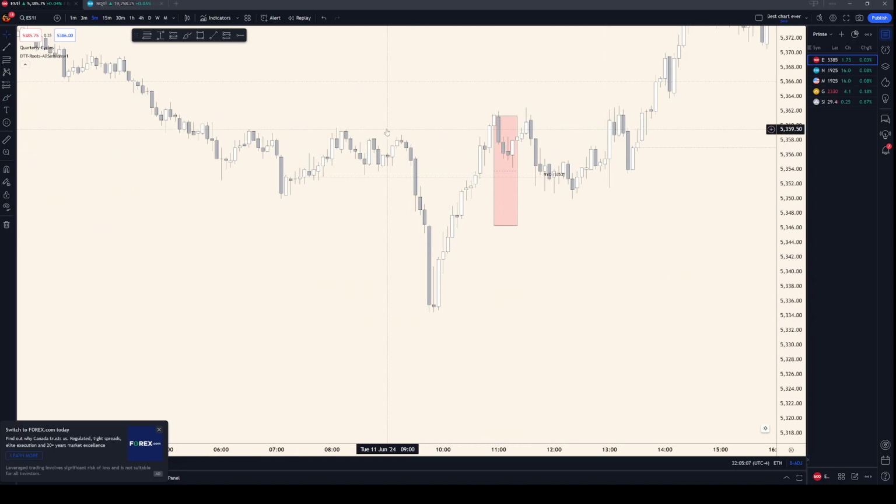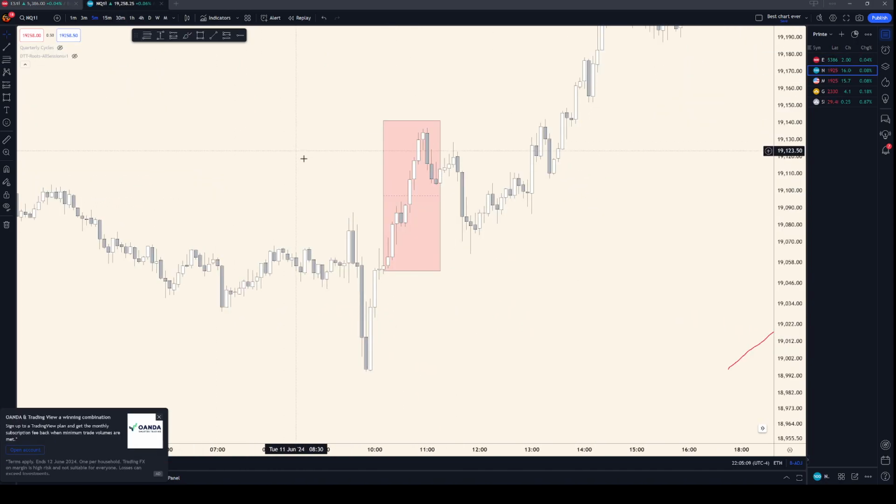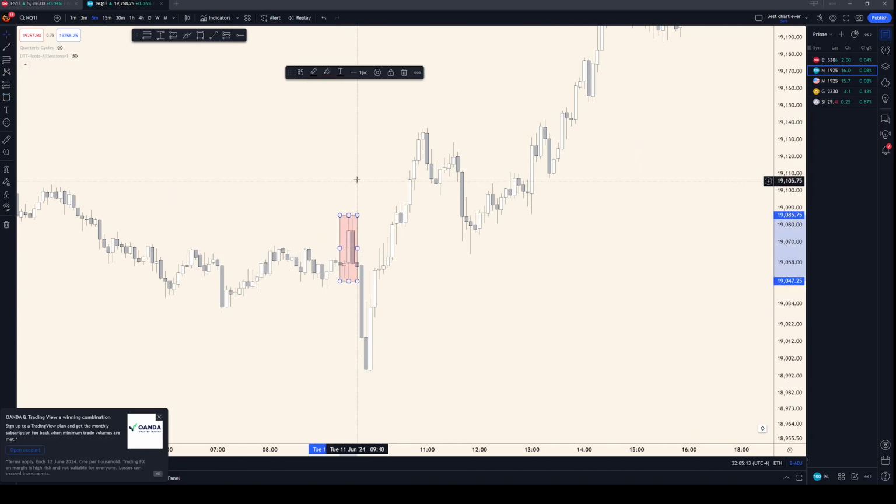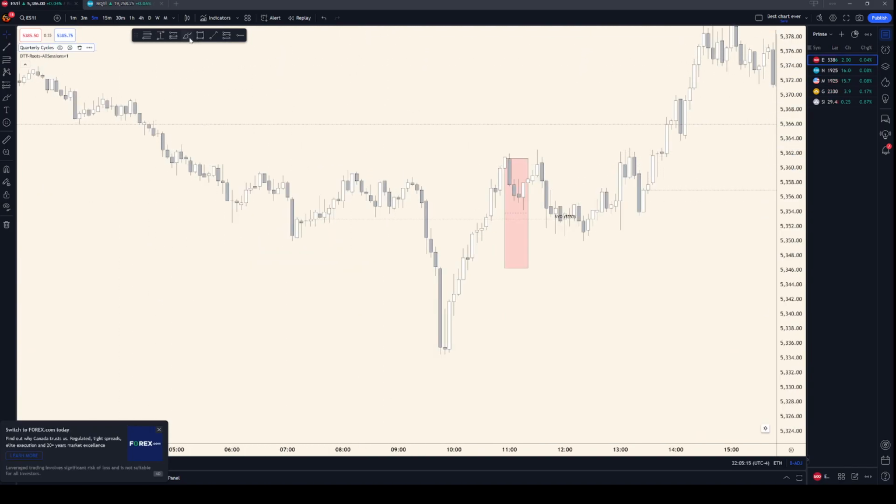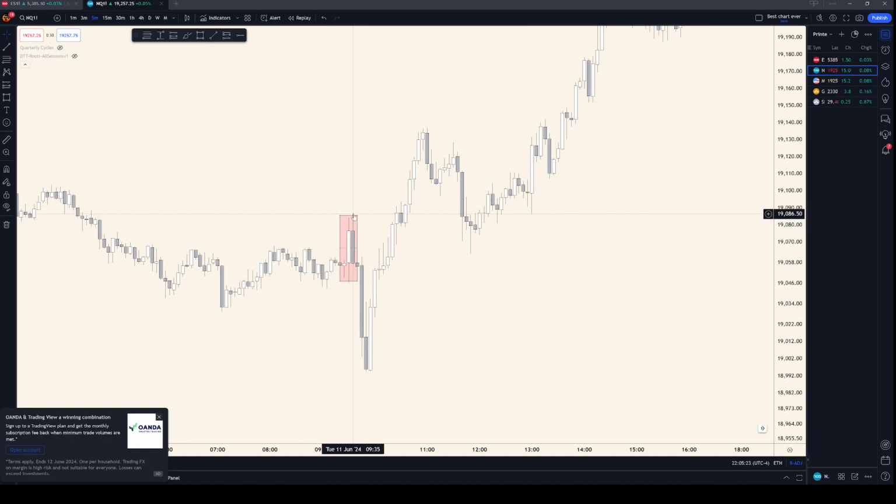For example, the 930 manipulation between NAS and ES, they still wanted to pursue lower, but they were different in how they manipulated to the upside. At 930, ES didn't really shoot up at all. ES didn't even take out buy side liquidity, but Nasdaq did shoot up and take out some buy side liquidity before selling off. That's just a slight divergence. Time distortion would be ES shoots down, but Nasdaq doesn't even budge towards the downside. Instead, Nasdaq just starts trending upward.